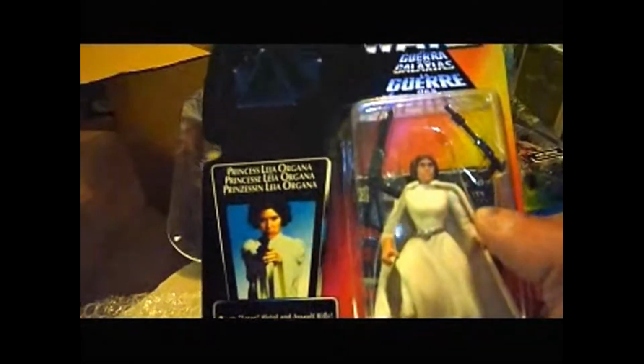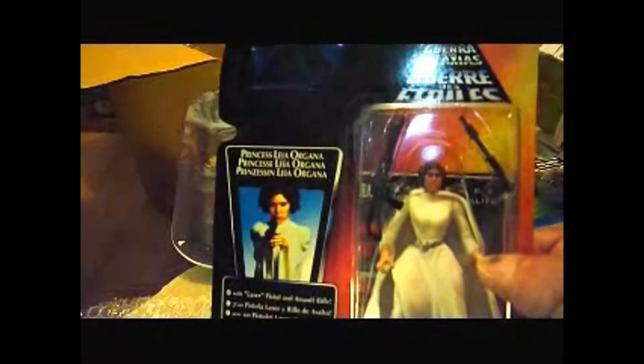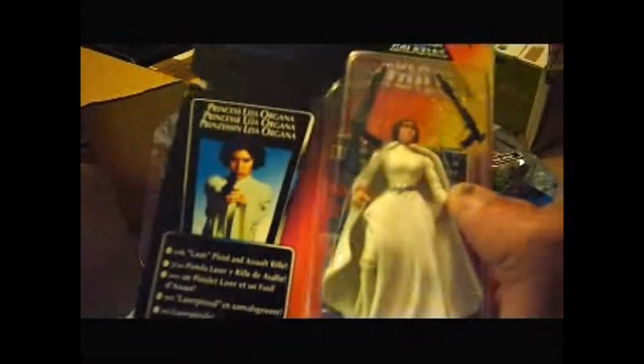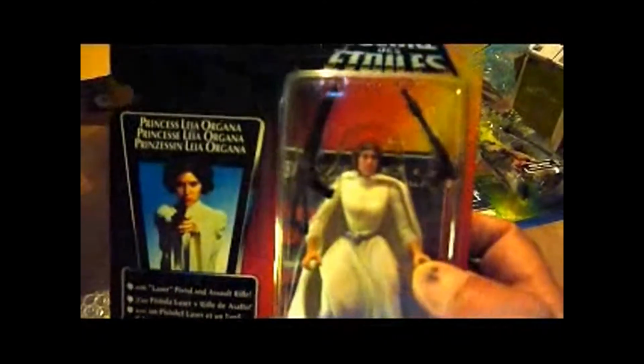I think this figure's been compared to Eddie Munster from the Munsters TV show by Carrie Fisher, so it's not one of her favourites, but it's not bad. Well, at least it's not a hulking, muscle-bound javelin thrower. So there you are, Princess Leia, also known as Gorilla Leia, THX back thing there. That's what makes it valuable, is that leaflet there.